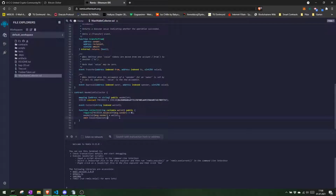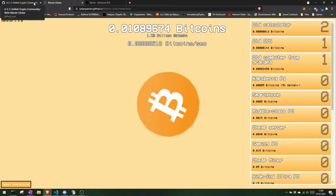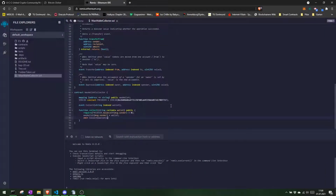To make this simpler for the user, as a player, you play this game, you log in with your Wax Cloud wallet and with a compatible wallet that connects to the Binance Smart Chain, such as the Binance Smart Chain wallet, or you could use MetaMask. I use MetaMask. It's good, and the website makes the transaction for you. So you log in with your 2 wallets, and the website makes the connection, sends a transaction to the smart contract, verifying if you have Freibier, and then being whitelisted for the pack drop. I think that was everything.